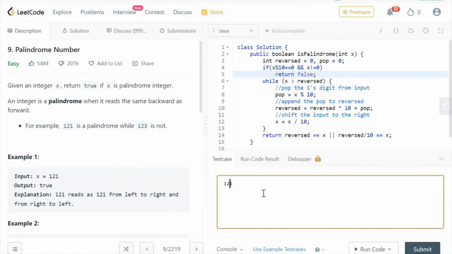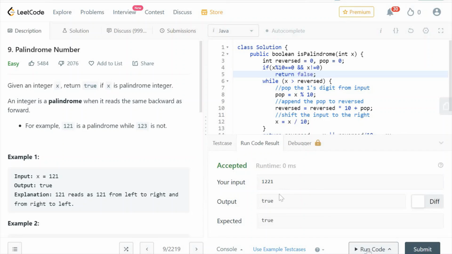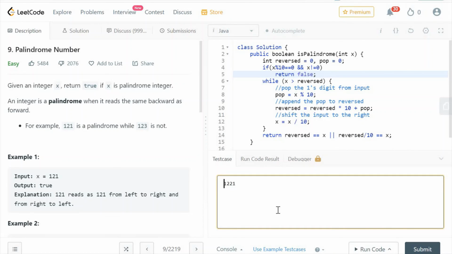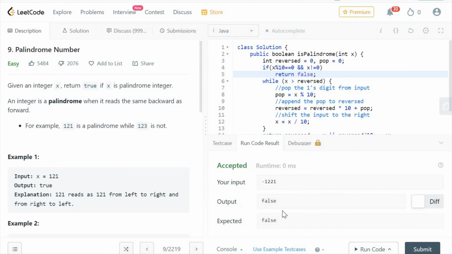We change to 1, 2, 2, 1. It's also true. Let's try with a negative number. The answer is false. Seems our implementation works. Let's submit the code.